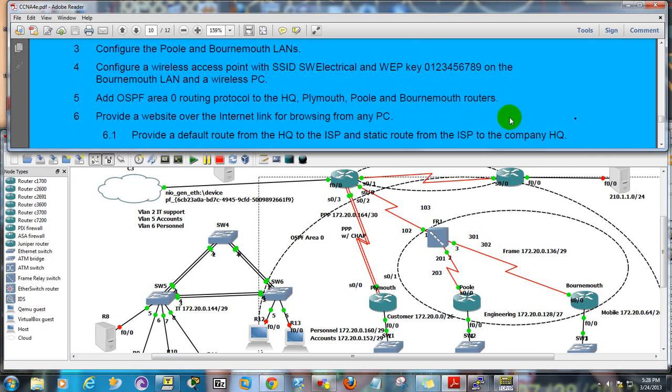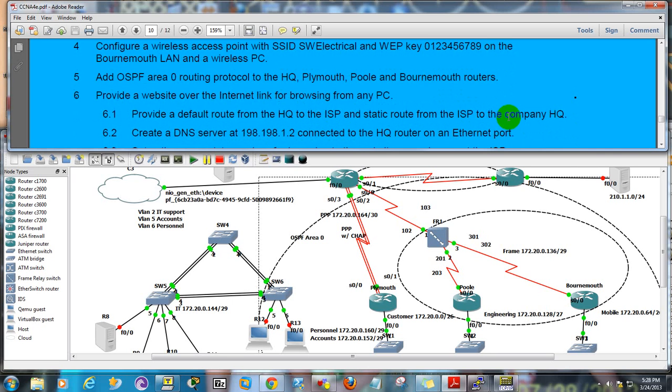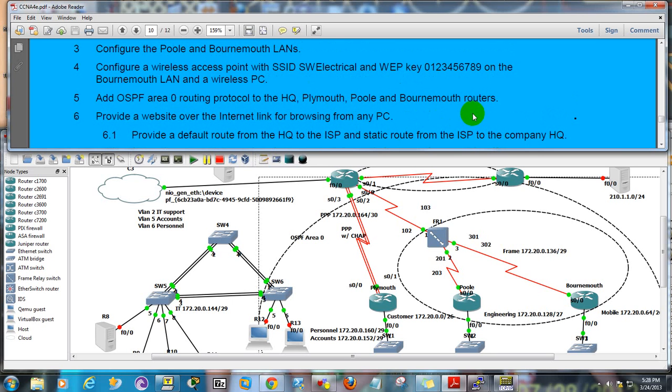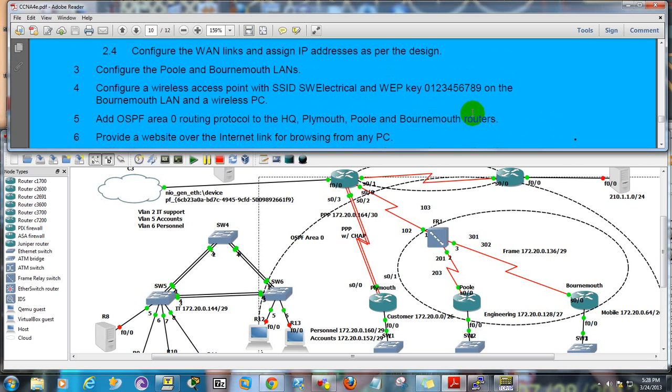And add OSPF Area 0 routing protocol to HQ, Plymouth, Poole, and Bournemouth routers. Okay, pretty straightforward stuff, right? And then it says use a default route, and not a problem. Nothing to be concerned about.